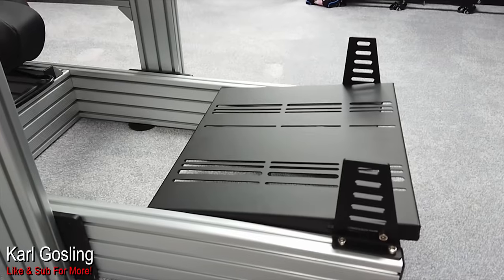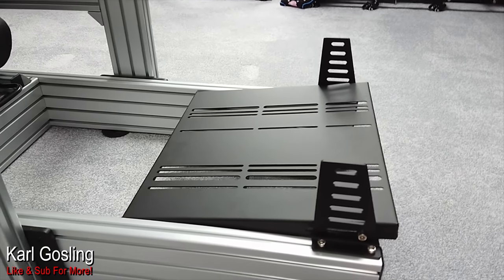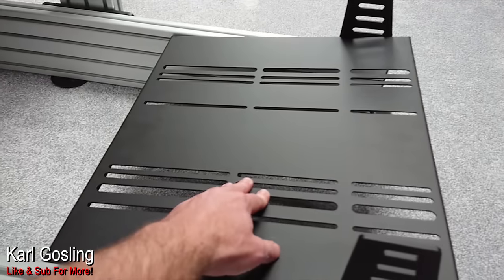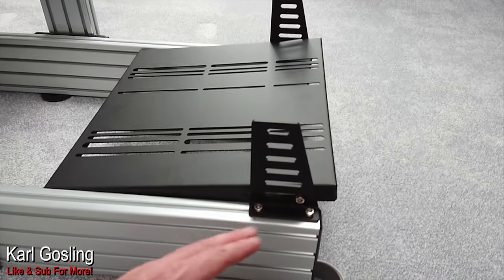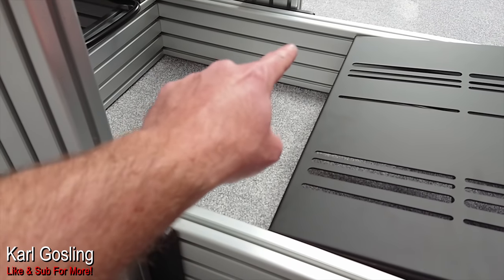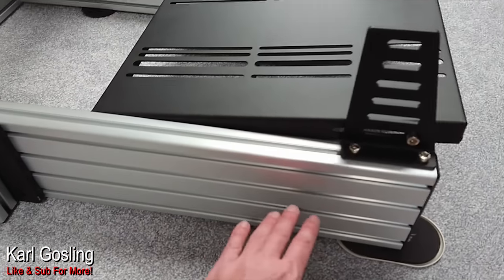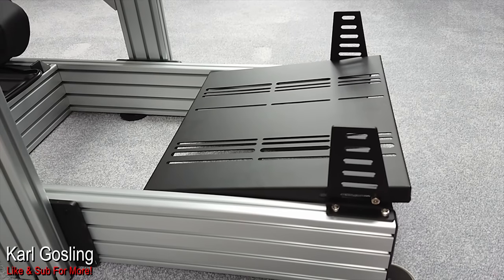So if you're someone that needs to move their pedal deck backwards and forwards regularly and easily, you might want to go for the P1X. But otherwise you've got this setup. It's pre-drilled and slotted so all the usual pedals will fit, and you can slide them where you want within the tray. This is a big thick piece of steel, as are the uprights. You've got different slots to adjust your angle. The whole thing can move backwards and forwards, and I've got it in the top channel but it can go in any of the four visible channels, giving you even greater adjustment.